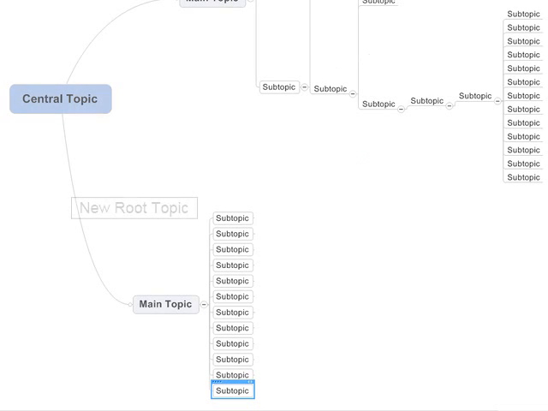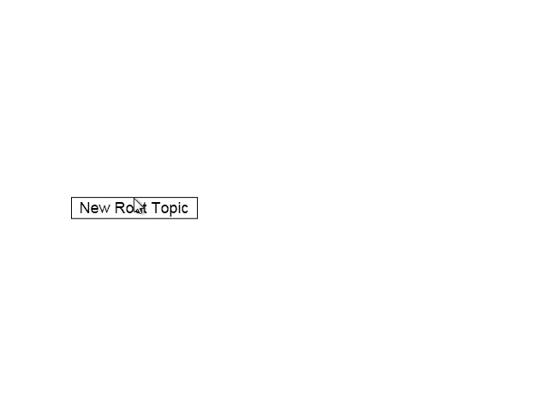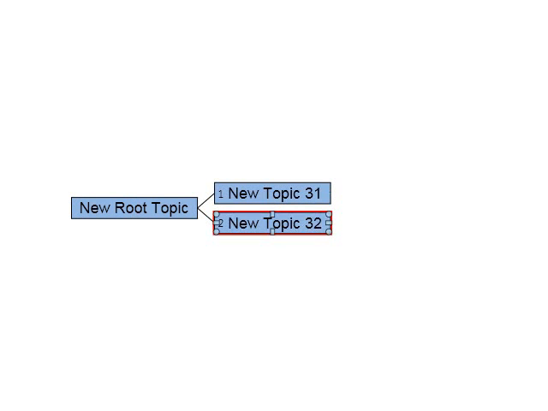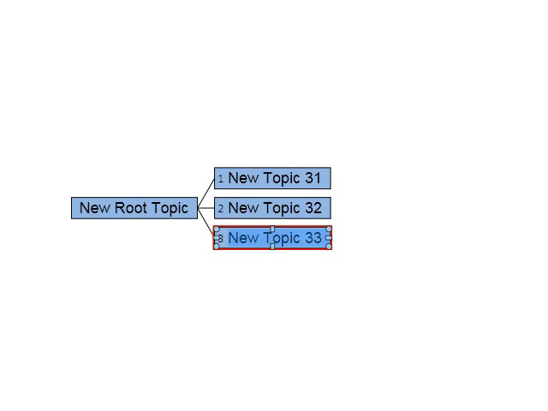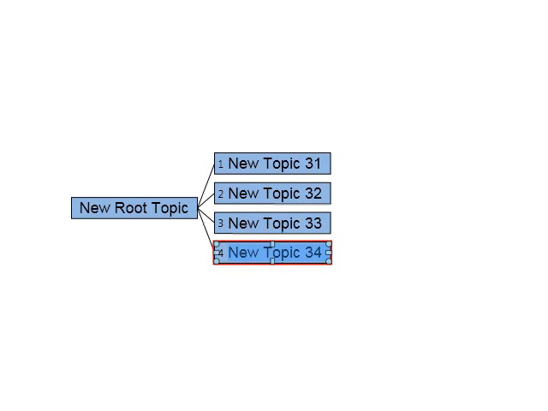Here are some of the layout features of NovaMind 5. Now, this demonstration is done using an alpha version of NovaMind, so the controls that you see are likely to change before the release. But as you watch this, you'll get the idea of the benefits of the new NovaMind layout system and how far ahead of everyone else it is. So there are four main types of object on your map: topics, callouts, floating topics, and shapes. But today we'll just have a look at topics.